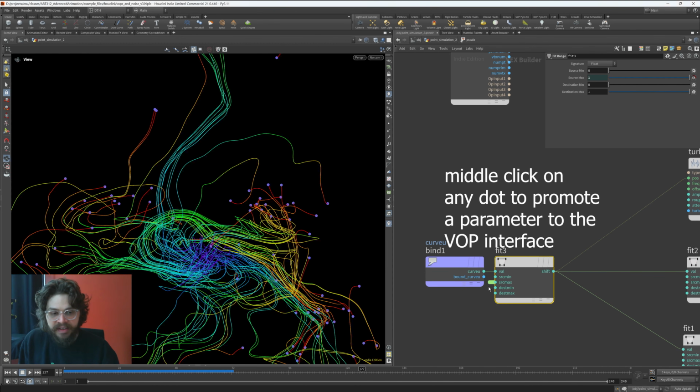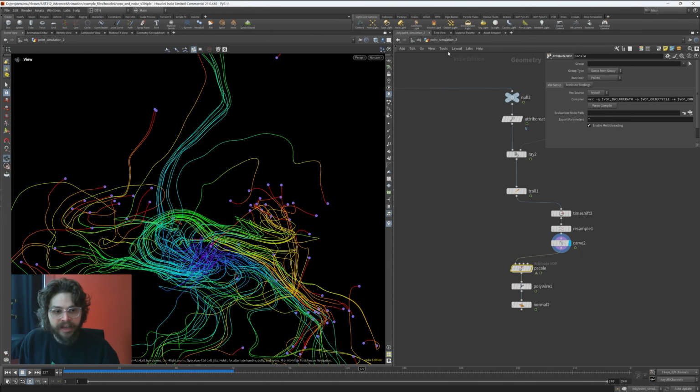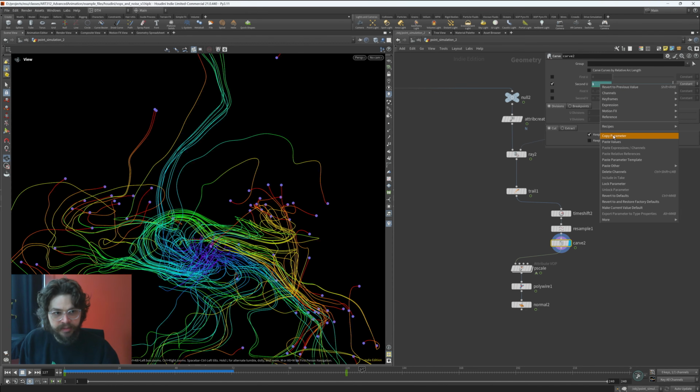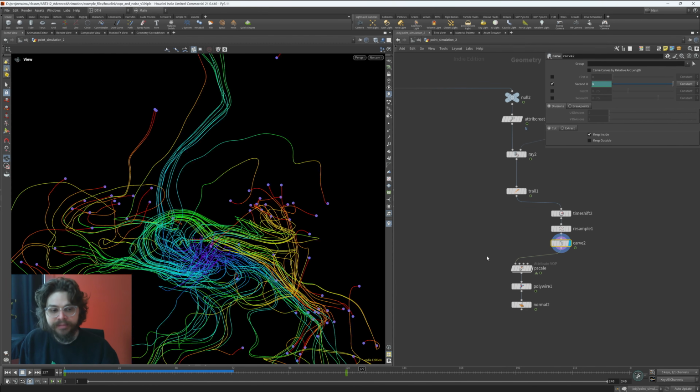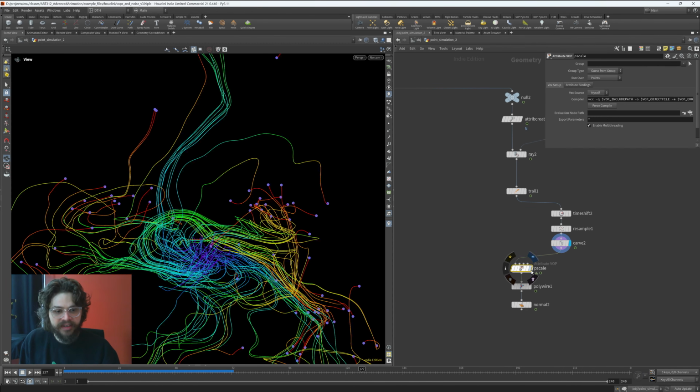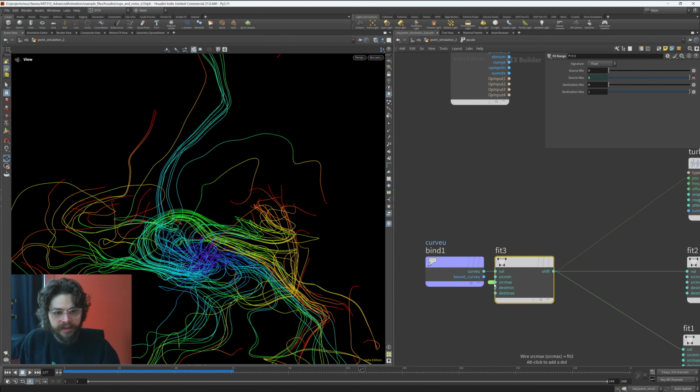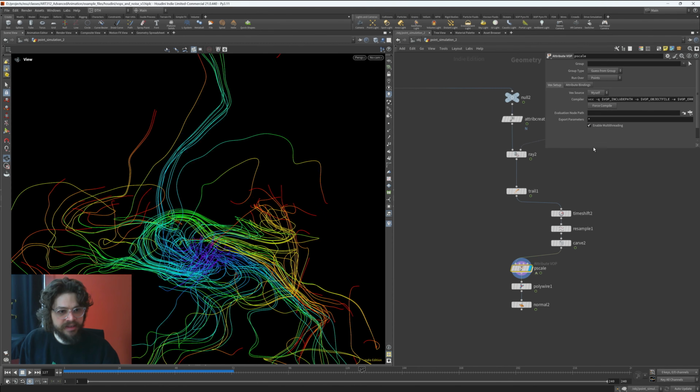Instead of having 0 to 1, where 1 is the end of the line, I will make the source max wherever my Carve node is. So I'm just going to right click on this parameter, press copy on my Carve node, and then on my pscale VOP here, I'll paste this.